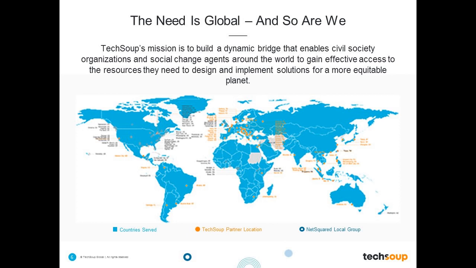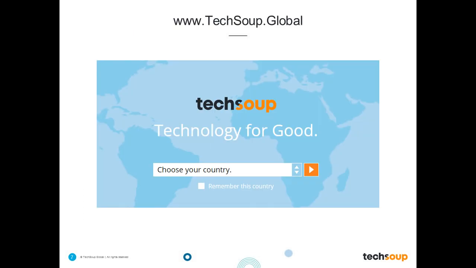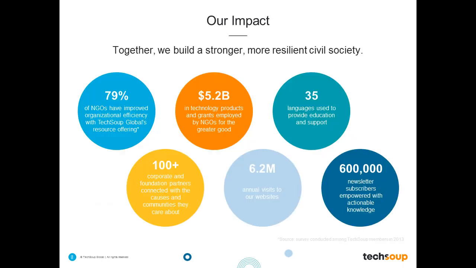What we do is we work to empower organizations around the world to help them get the latest tools, skills, and resources to achieve their mission. You can see from our map that we serve almost every country in the world, and we partner with 62 NGOs around the world. The need is global, and we've launched our new website for countries outside of the U.S. at www.techsoup.global, where folks outside the U.S. would access tech donations. To date, we've helped get more than $5.2 billion in technology products and grants to NGOs around the world, from more than 100 corporate and foundation partners.